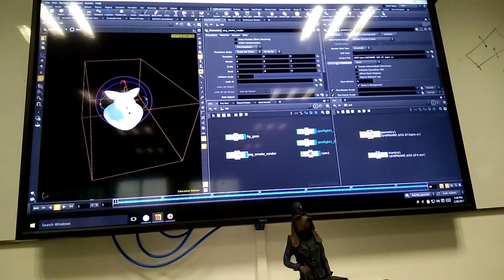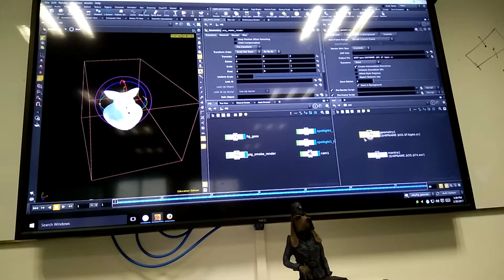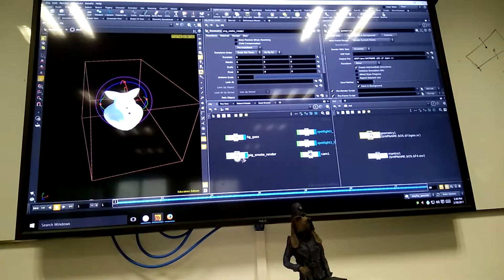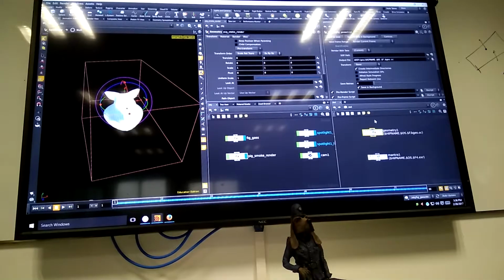So yes, okay. So this is just another way to. There's like 10,000 ways to cache out stuff in Maya, or not Maya, Houdini, right? So this is just another output file, right? So this is another output file.